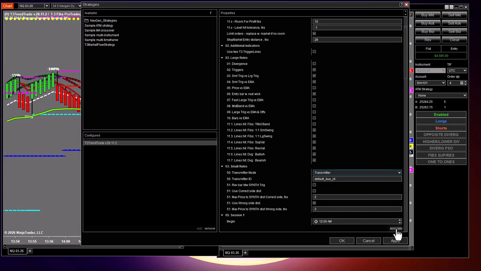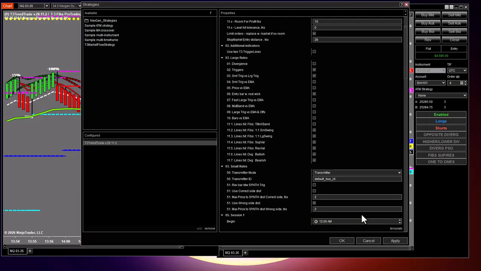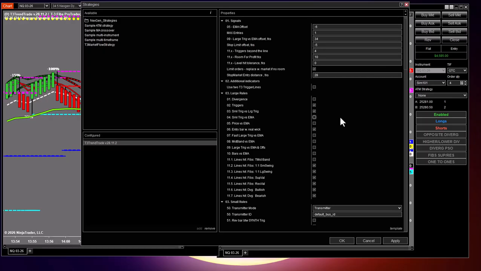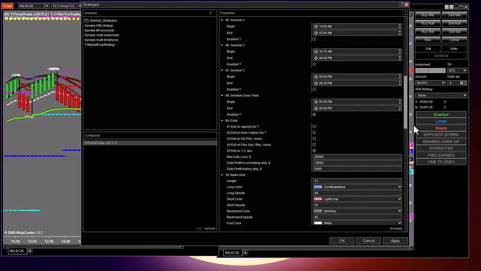And then if you don't want to try to figure it out, you just go to load, default, large chart, transmit. Load it, and then it's minimal up here, but I do have the areas don't trade into until all 4 triggers get through it. So it's a little assertive. I don't know if this is best anymore or not. I haven't really done a lot of testing. I just want to make sure it works. So does that make sense?